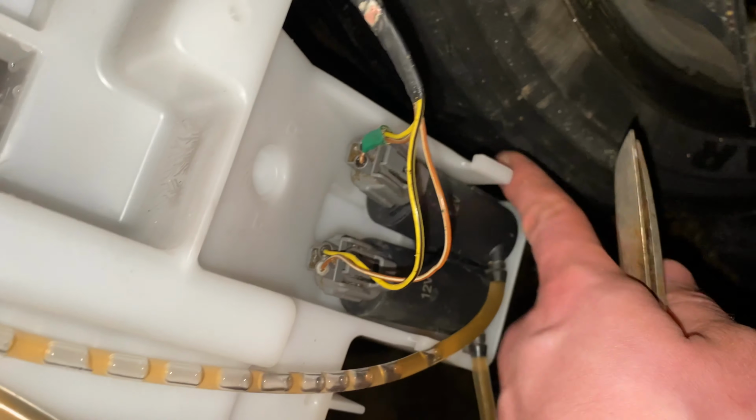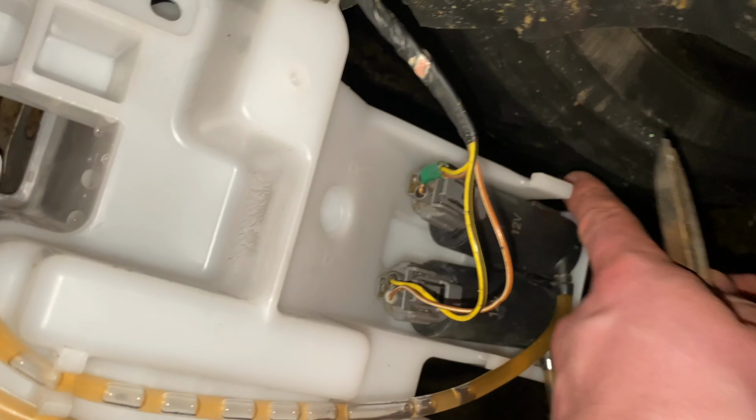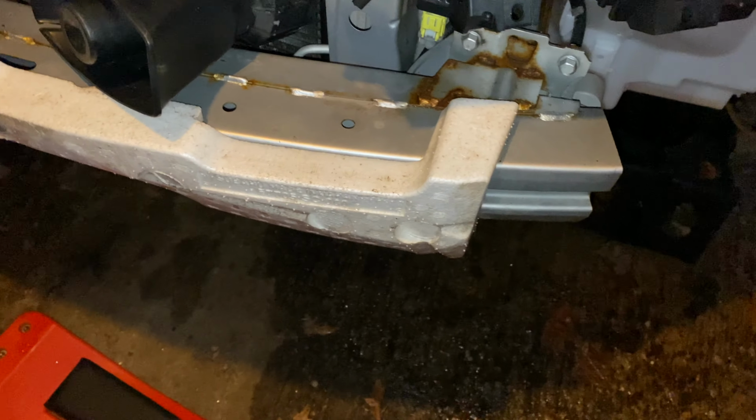And one of the reasons why this tank leaked in the first place, I'm willing to bet, is because there is nothing protecting this from the debris that the wheel threw up on it. So I'm gonna have to take some sheet metal and zip tie it on here somehow, make it work. But I'll save that as a project for tomorrow. I'll take the truck to work.